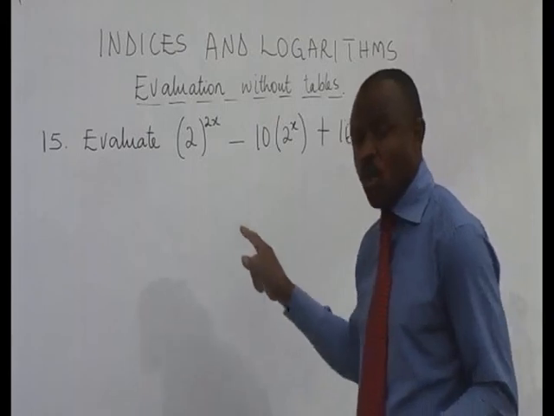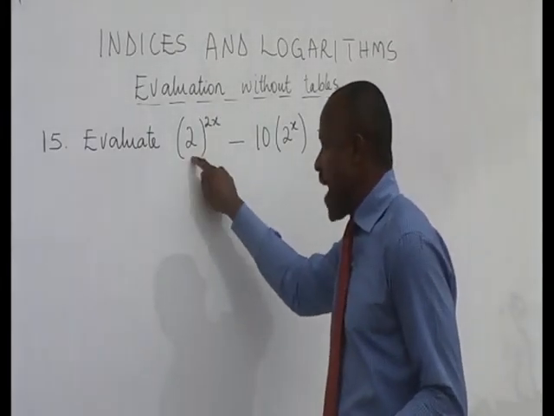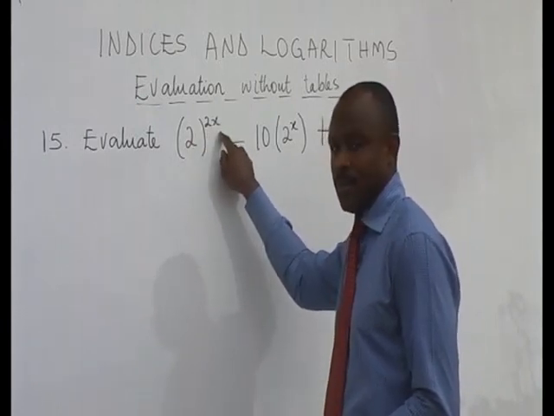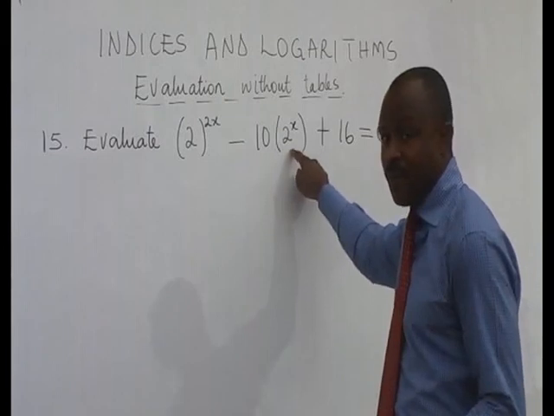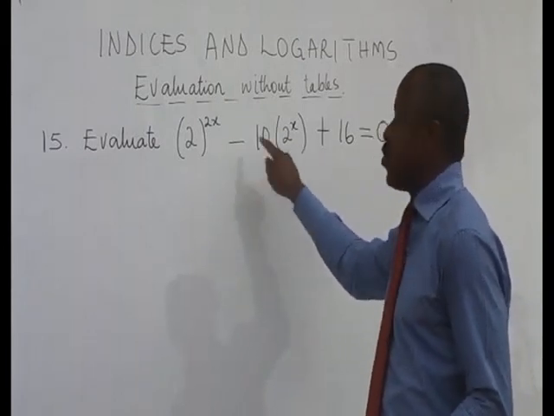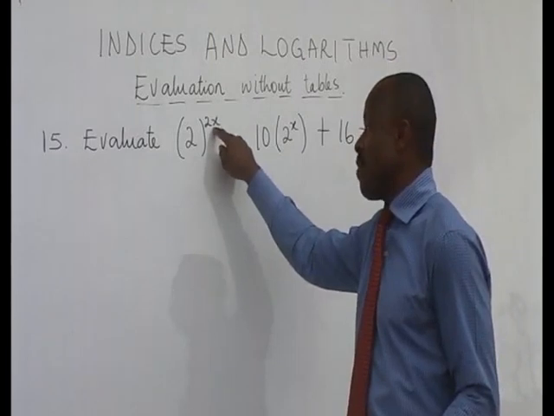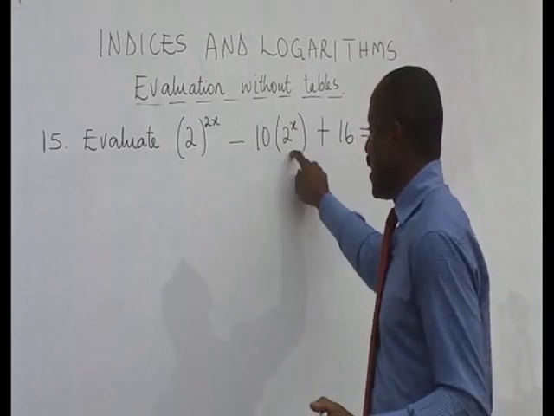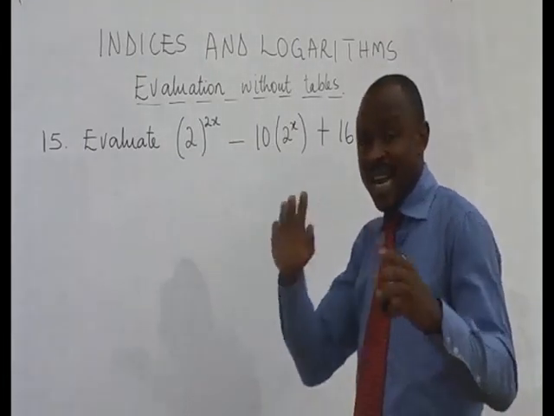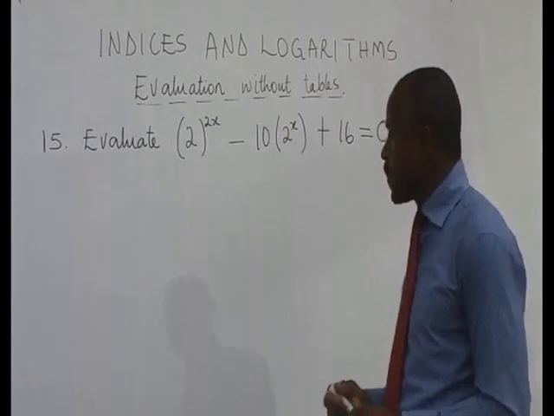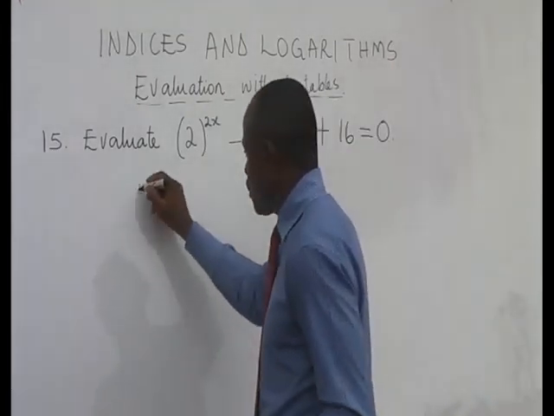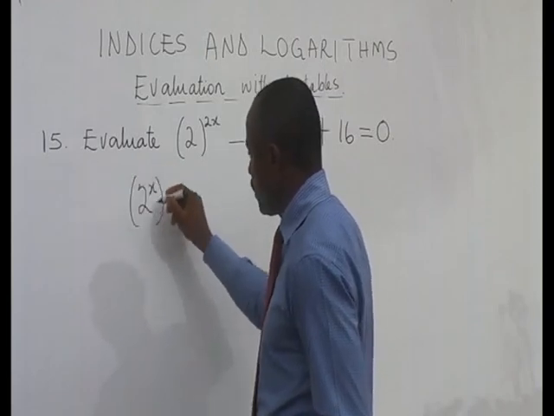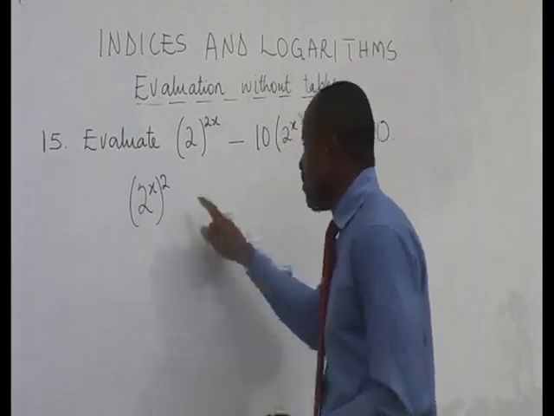Before you change it to quadratic, first of all rearrange this. 2 exponent 2x is something like 2 exponent x2, because already in this other bracket you have 2 exponent x. So arrange this in such a way that the x will come before the 2, so that when you are substituting what you have in common in the bracket, it will be clearer and not confusing to you. So the expression becomes (2 exponent x) bracket closes exponent 2. That's the meaning of this.